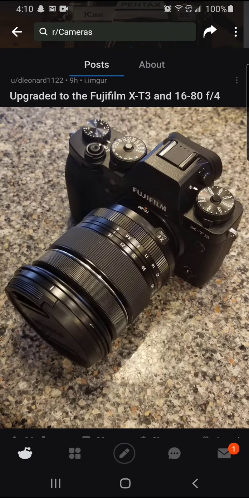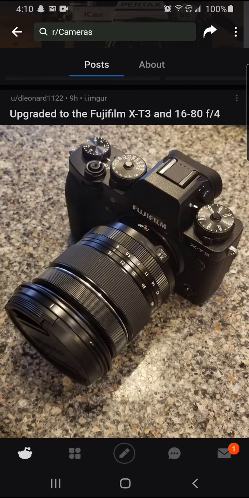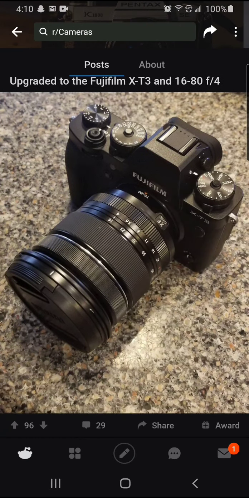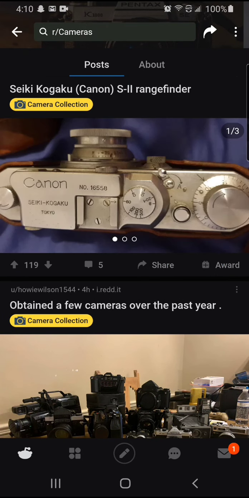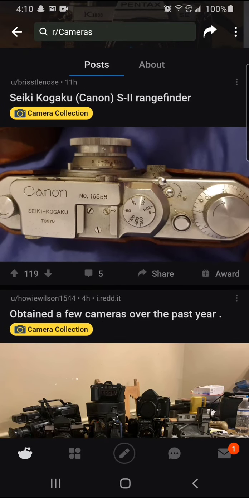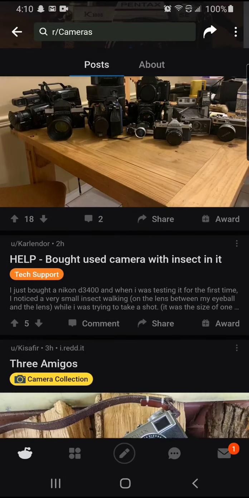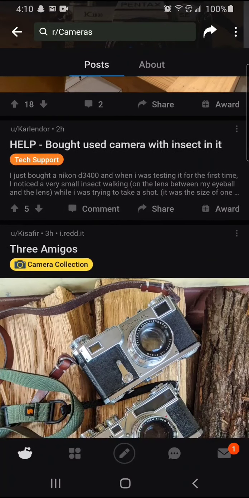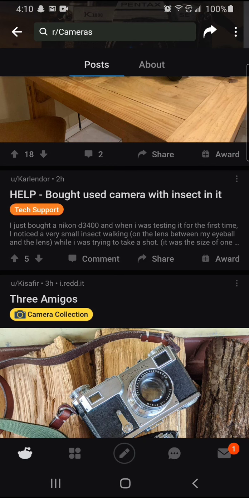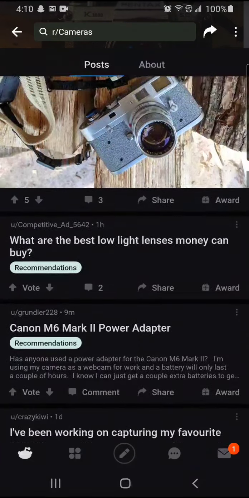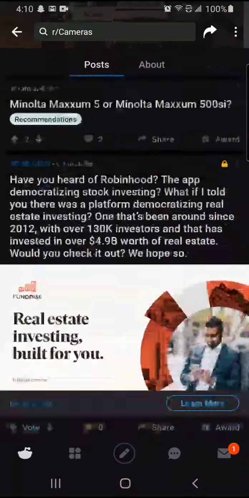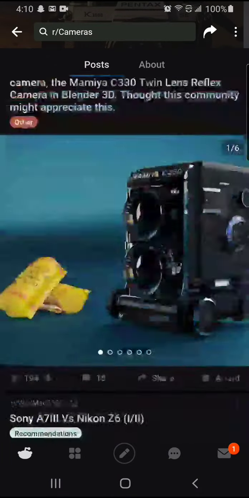So here's somebody that just upgraded to the Fujifilm X-T3, and they just posted a picture of it here. And then we can just go through here and take a look. This is just interesting if you're interested in cameras. And they're going to ask questions here about a used camera with an insect in it. How interesting. Here's some more camera collections, and just everything you can find about a camera.